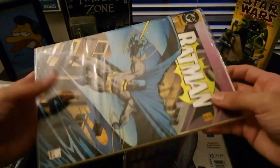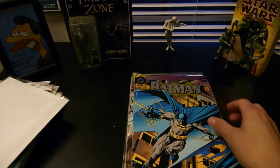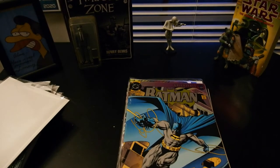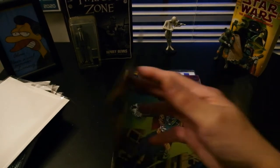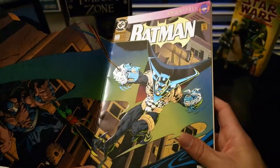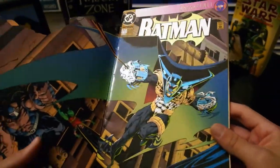So now we have some more Batman. So this cover is kind of cool. This is similar to the first one, the Batman, the Wolverine one. So when you see it at first glance, it looks normal, nothing too different about it. But then you open it up, and pretty much it's a combination of all the covers we've seen before. It has the flip open jacket, then it has the silvery shine to it, that metallic sheen. That's cool.